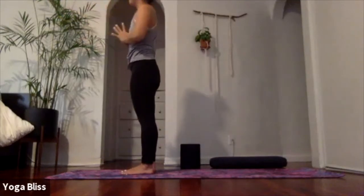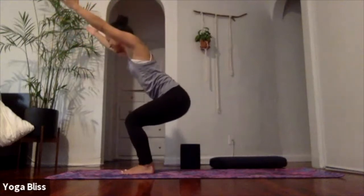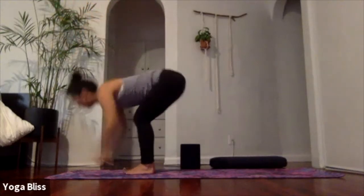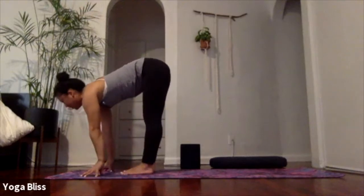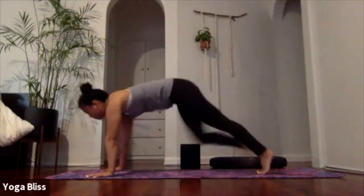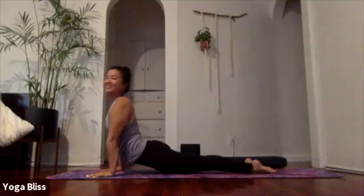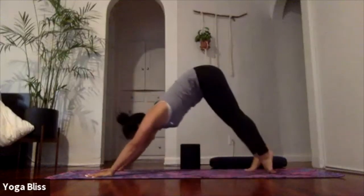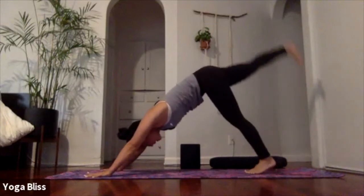Same exhale. Inhale, chair pose in Katasana, bend the knees. Exhale, forward fold. Inhale, half lift. Exhale, hands to the mat. Chaturanga or skip it. We'll meet in down dog. Inhale, upward facing. Exhale, downward facing. Inhale your right leg back and up.